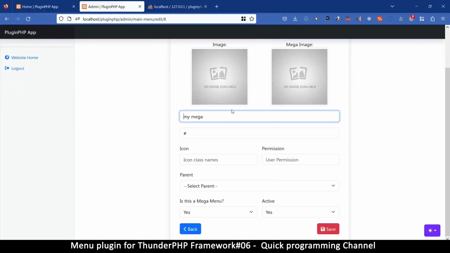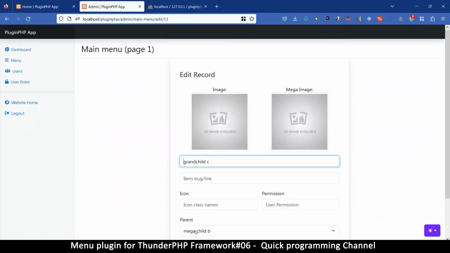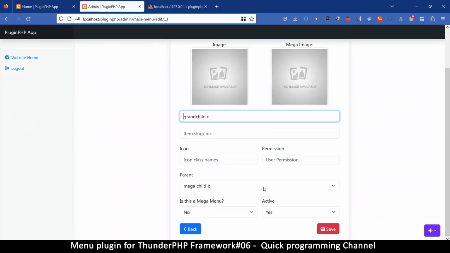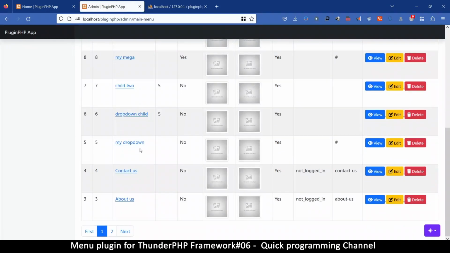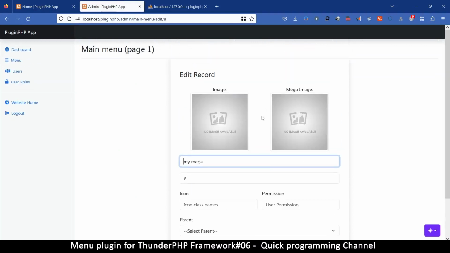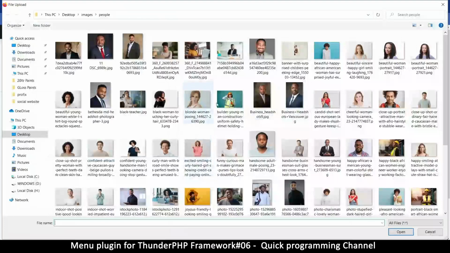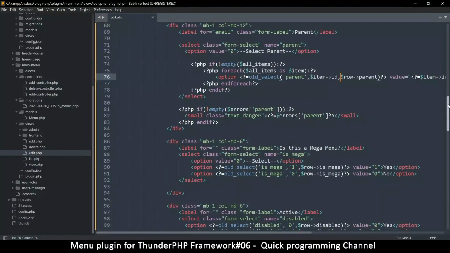Okay, there we go. So there's my mega here, the slug. It doesn't have a parent, so let's try something with a parent so that we see how that looks. Edit. So parent, you see, it actually selects the right item here in the list. Okay, so back to editing the mega menu, which is this one here. I'll click edit. So in this one I want to add an image for the mega here. If I click, I should add an image, but let's make sure everything is ripe for that.